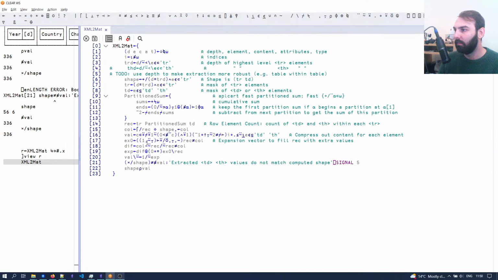I think, and I'm going to end this now because I've done enough. Like I'll commit this basically as is. Partition sum's a bit more explained, but I do think the partition sum should be taken out of this function. Keep the comments, they're fine, I think. And this stuff near the bottom, basically that whole one line where I'm compressing out content for each element should probably be factored out and explained in the same way as the partition sum is.